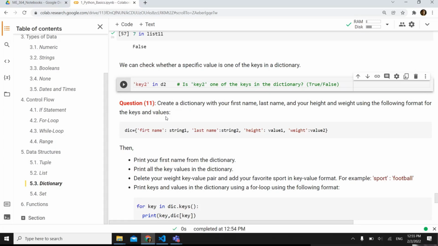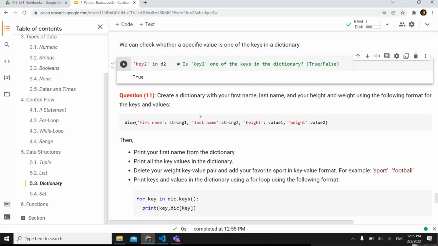In so many cases, you might want to search to see if a specific key is in the list of keys. Right now, it could be a list of people. You have a lot of names, and you want to quickly check whether or not this specific name is in your dictionary. Just use the name in the name of the dictionary, right? It's a pretty handy command, and that's why I just brought it here.